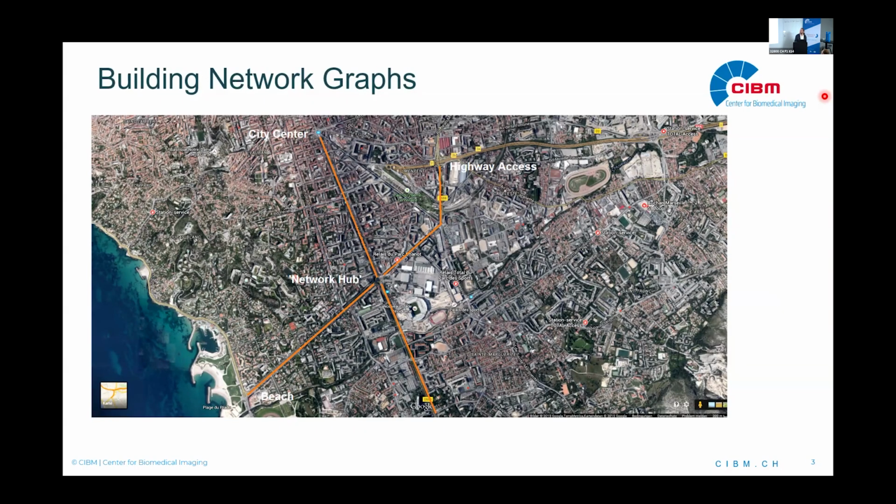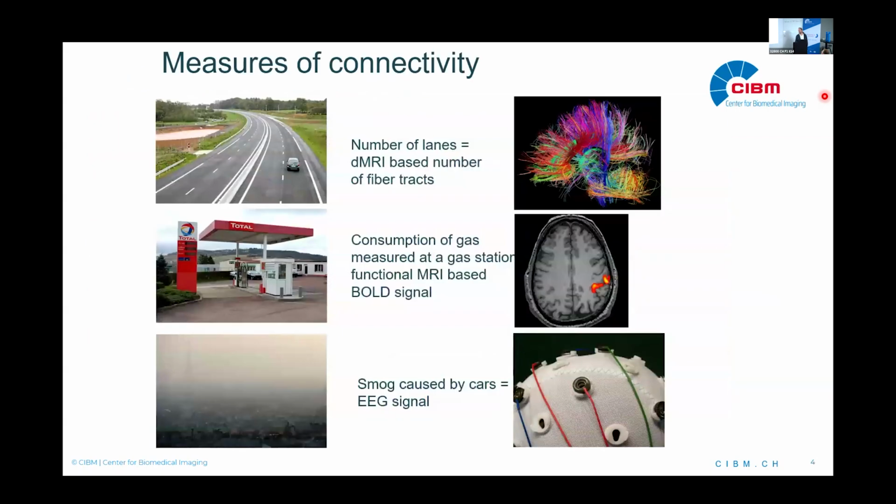So when we think about this in the brain, our measurements to do this non-invasively in the human brain are quite limited. Like we have diffusion MRI where we can do tractography, but this basically only gives us the number of lanes we have. We don't know how many cars are driving across these lanes. Probably if there are lanes, there should be a lot of cars also. Then we have the BOLD signal, which is really indirect. We're not really measuring the car. We are more like measuring that the car needs to stop from time to time to get some fuel.